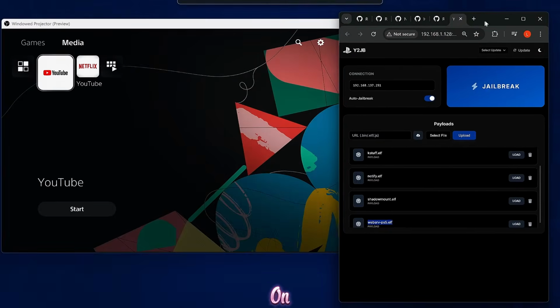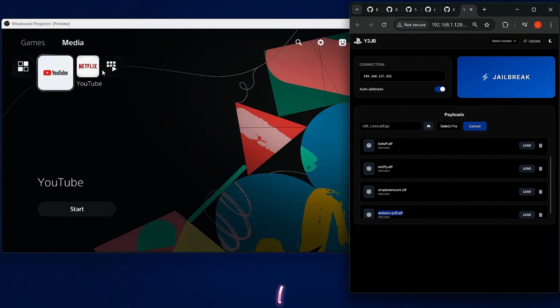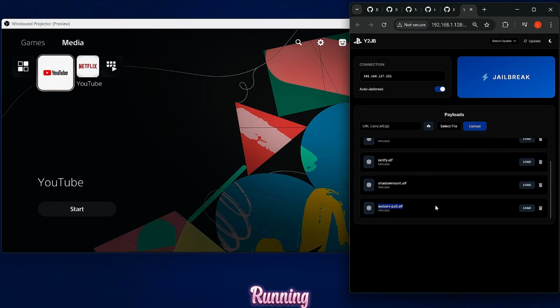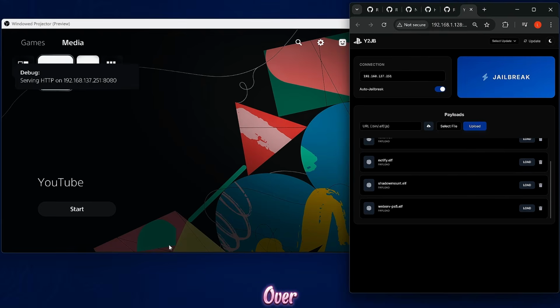And I can also load it on the fly as well. I don't have to wait till I reload the YouTube jailbreak because the elf loader is running in the background. So I can just click the load button here and it sends it directly over to the console. How cool is that? So yeah, definitely a handy project that has been released here by Nasky. Nasky always does some great web development work with the PS4 and is now bringing that forward to the PS5 as well, which is fantastic to see.